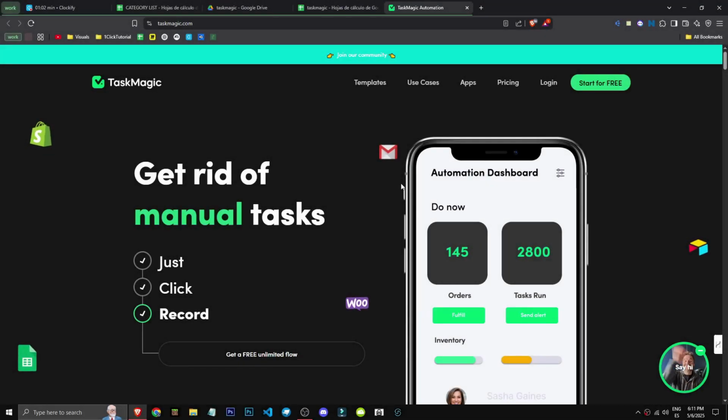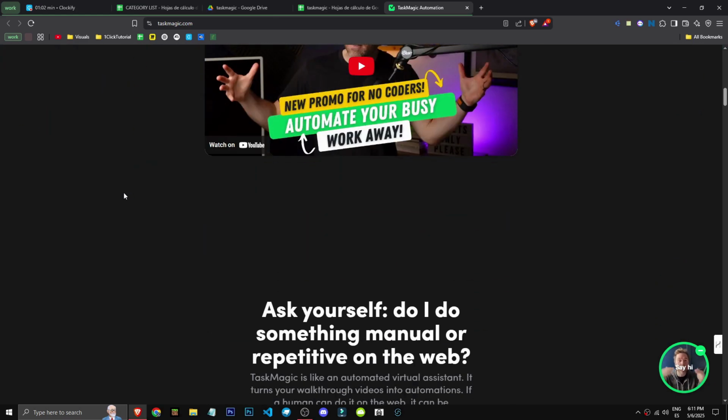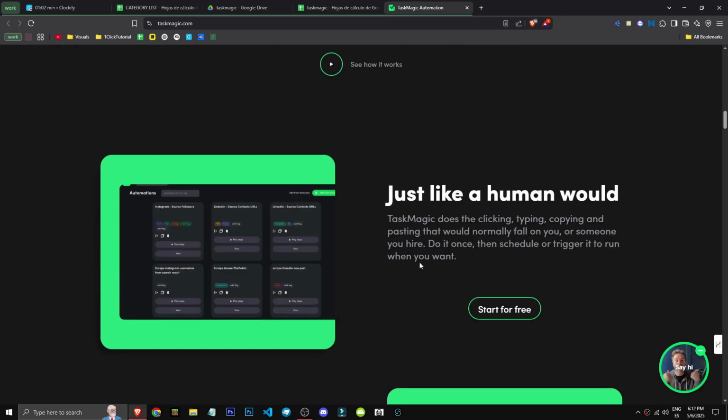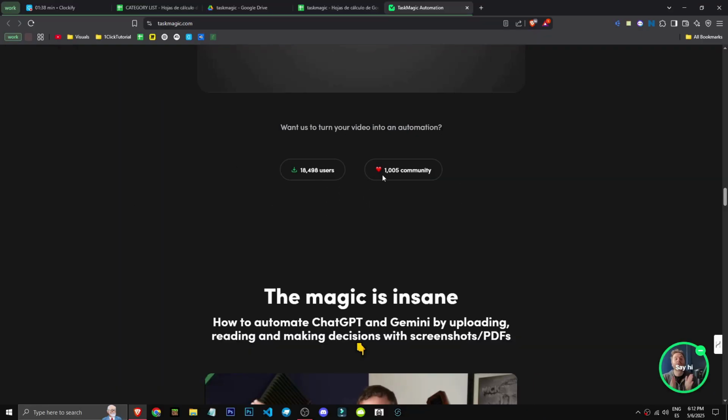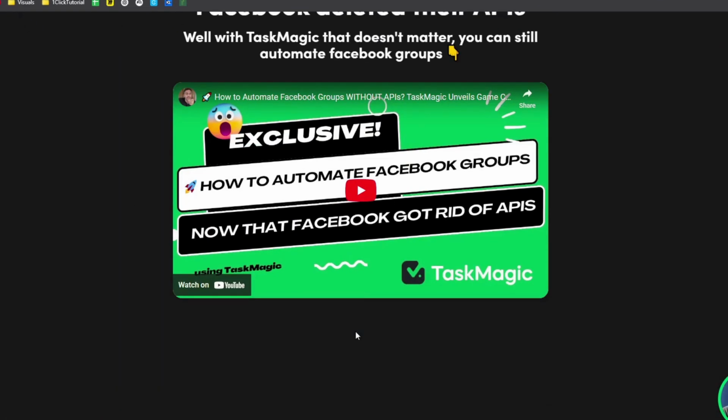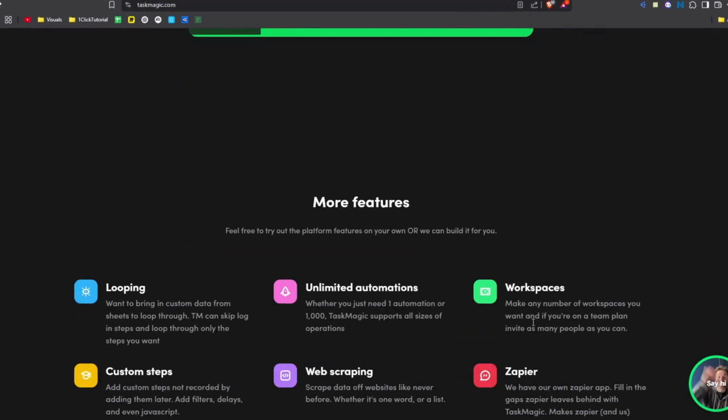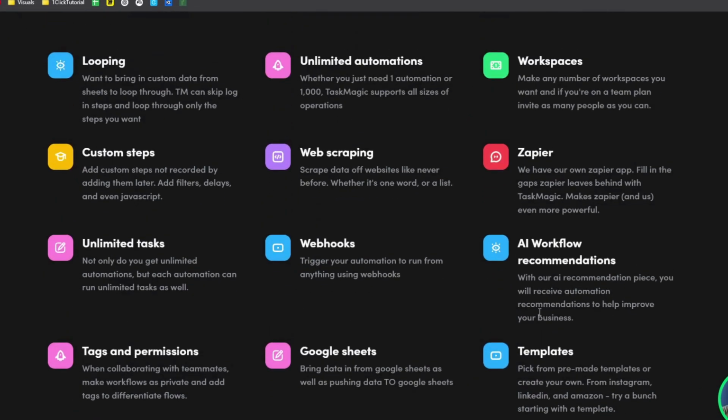Hey everyone, welcome to Taskmagic, a tool that lets us automate processes right in our browser. All this without needing to code or rack your brain too much. The automations seem to be ready to go. It reminds me a bit of Zapier. It could even replace Zapier, since Zapier works pretty much the same way, right? It's an automation tool, but the difference is it's super easy to use.